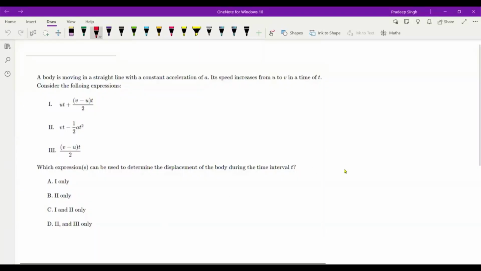Okay, so the speed increases from u to v in a time t, acceleration is a. So yes, Ahan, how is equation 1 correct? S is equal to ut plus half at square, and acceleration is given by v minus u by t. Now, when you put that in that equation, you get this equation. Perfect. How is the third right or wrong?